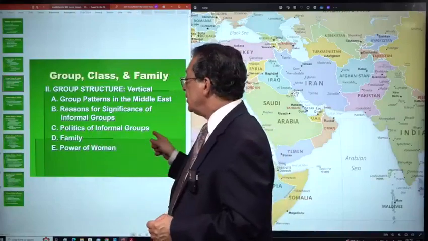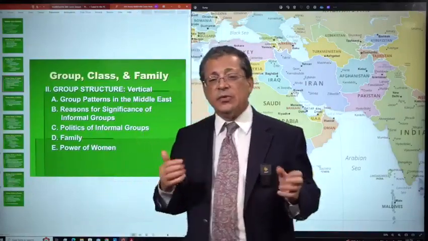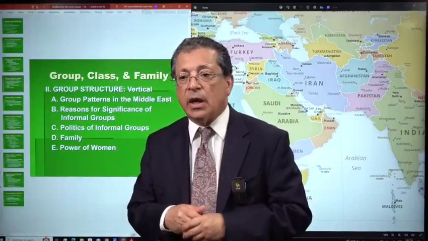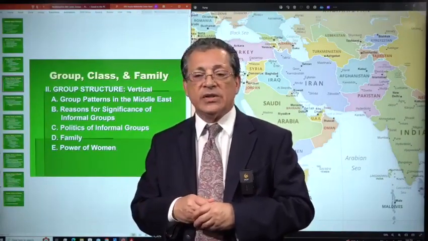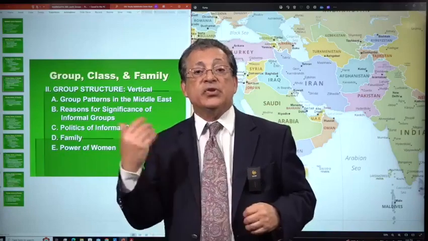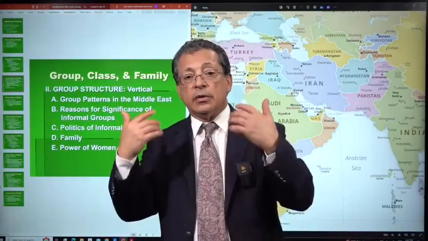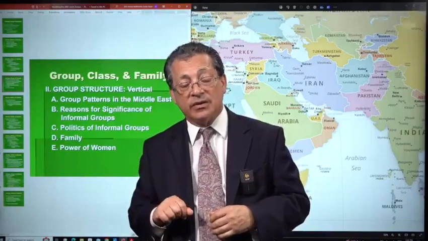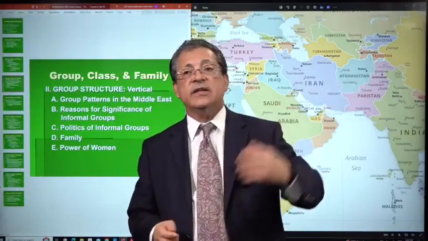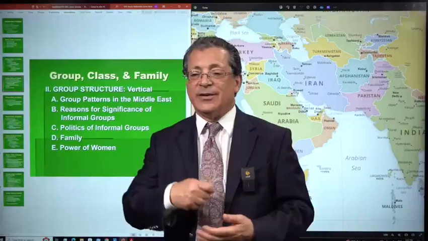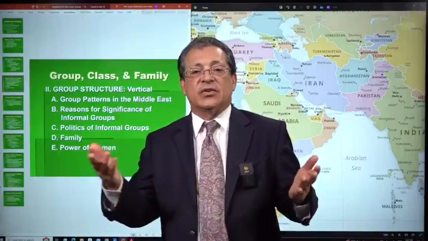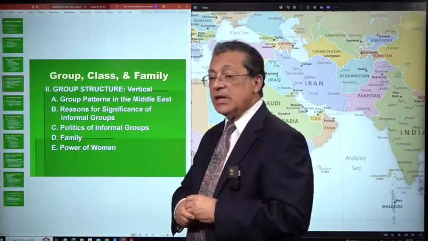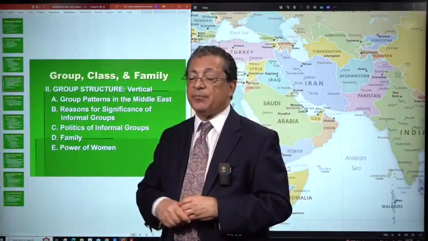All right. Politics of the informal group. Well, informal groups require things such as personal relationships. Is that right? They require things like, for example, personal cult. You are providing your support to a particular individual because that individual is going to support you. It's not like that individual is running for office and you're giving him a vote, etc. No. It's a very different system in that regard. Families, as I mentioned, are very important.